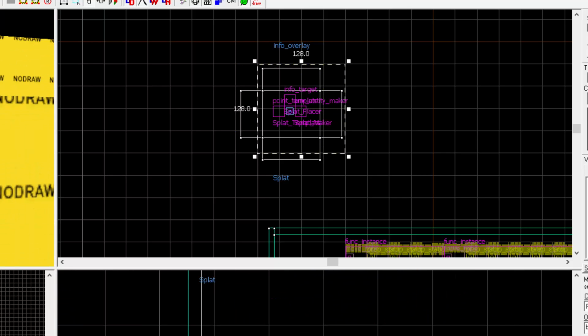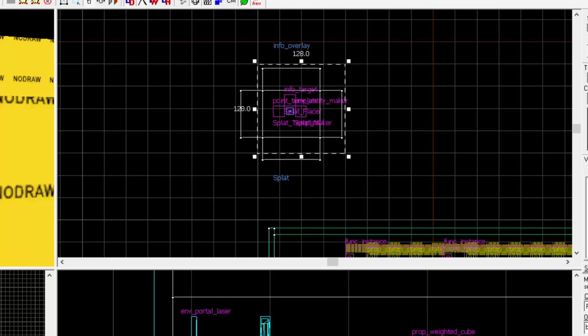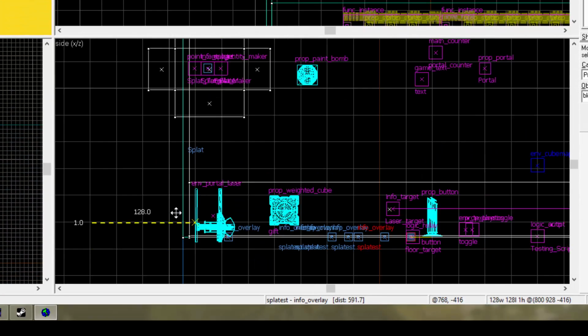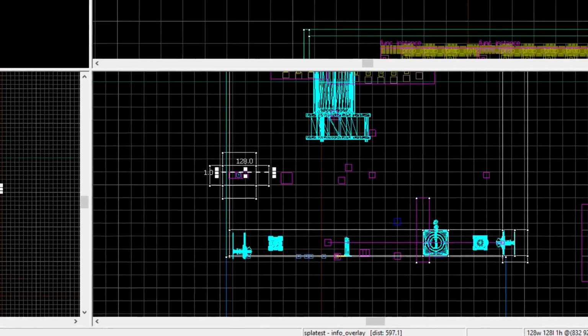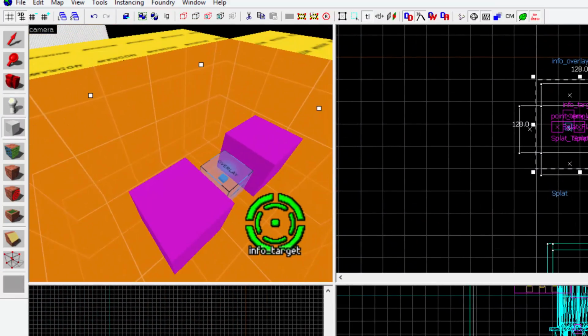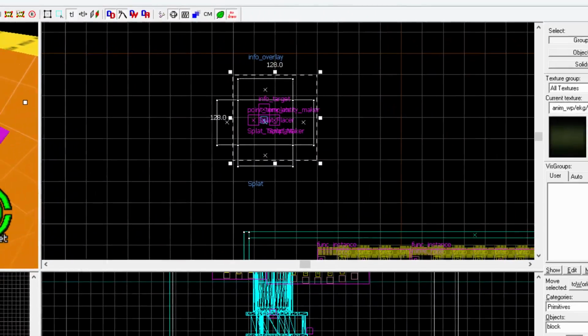All right, and there's one. All right, place that in there. And what I'm actually going to do, so let's have this all invisible. Instead of having the overlay on that, I'm just going to have it be the texture that I'm looking for.